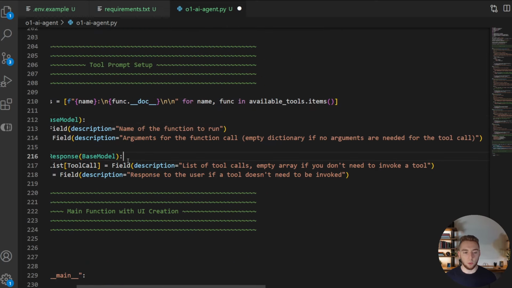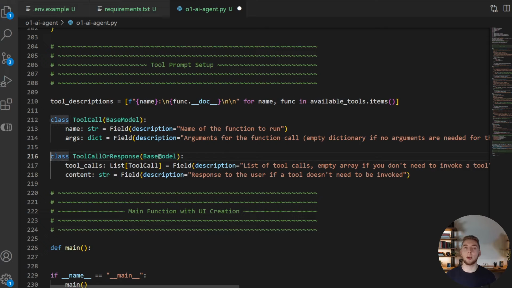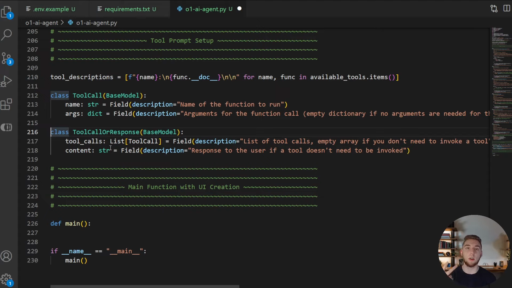And then at a higher level, we have the actual response from the LLM. When we invoke our chain, that is the O1 agent, it's going to give us a dictionary response that has two attributes. The first one is a list of tool calls, which can be empty. This is just going to be a list of the class that we just defined above, so the name and arguments for all the functions that it wants to invoke. The second thing is the content, which is whatever text it actually wants to return back to the user. Usually this is going to be empty when it wants to invoke tools, but if it is done invoking tools or decides it never needs to, content is going to be filled in here with the response to the user.